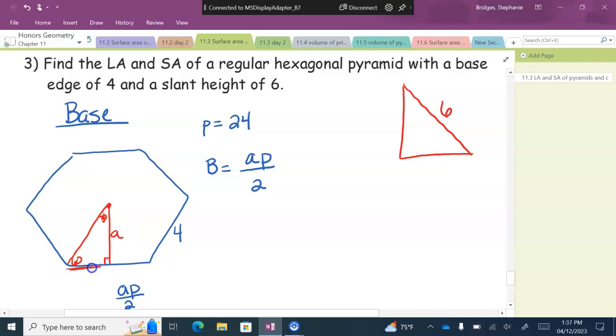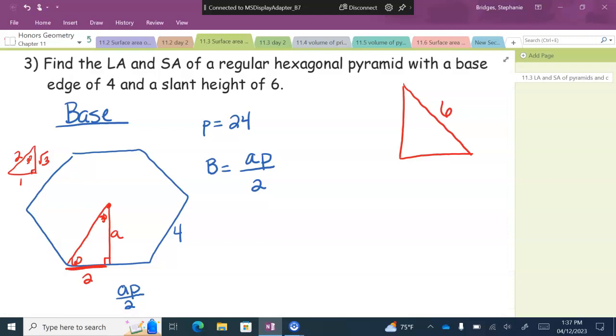Quick question, what is this length right here? That's 1. No, but not in my reference triangle. It's 2 here, right? Okay, so let me draw my reference triangle then. That is 1. That is the square root of 3. That is 2. Is everybody following what we're doing? You've got to remember how to find that.